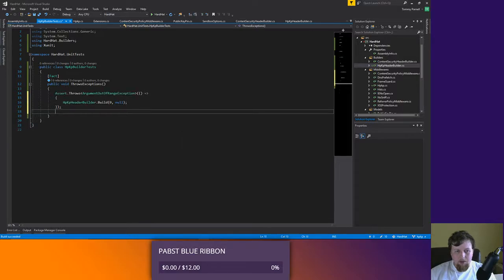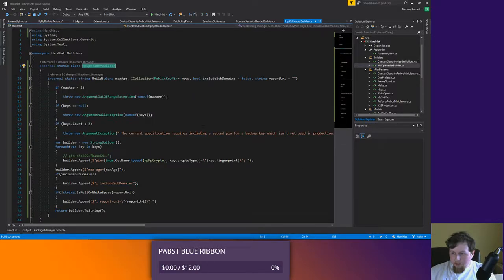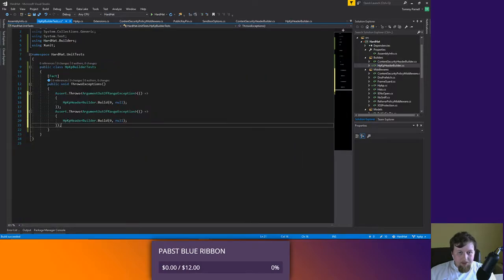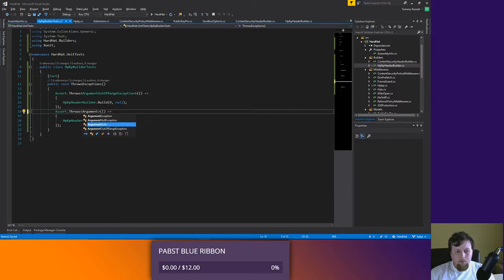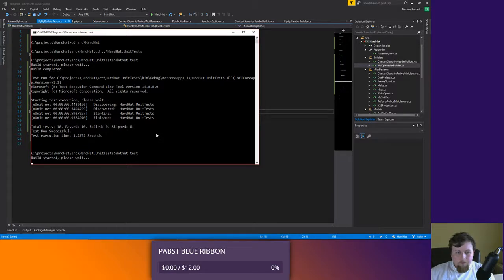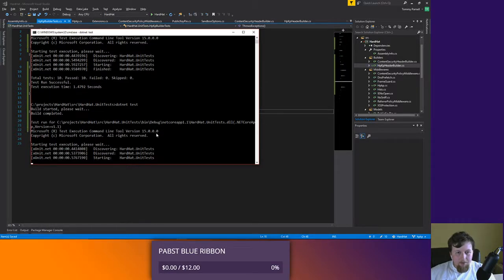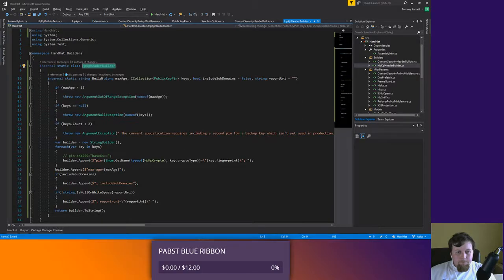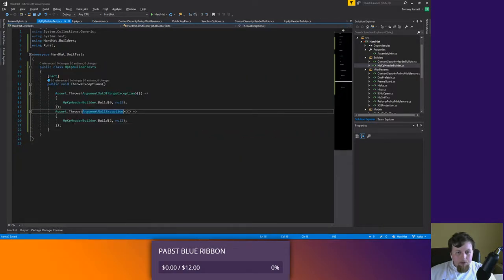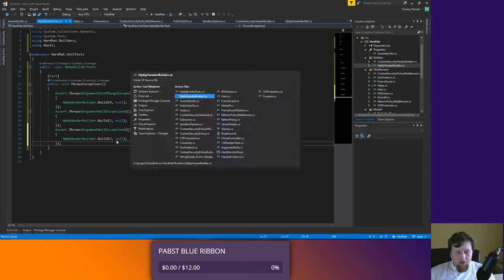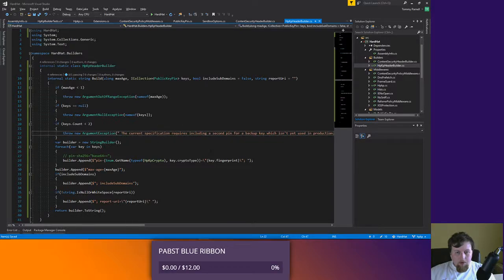The next one is an argument null, right? An argument null on keys. All these are pretty easy to write. And then if keys is less than 2, it should throw as well.